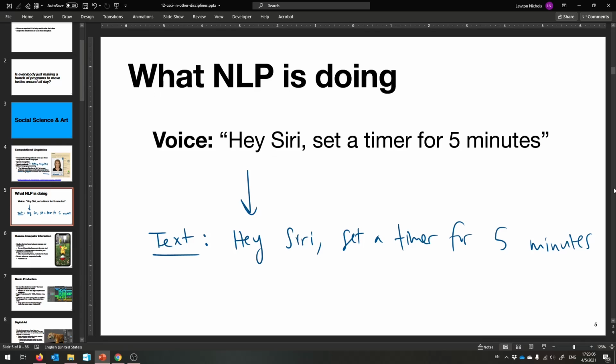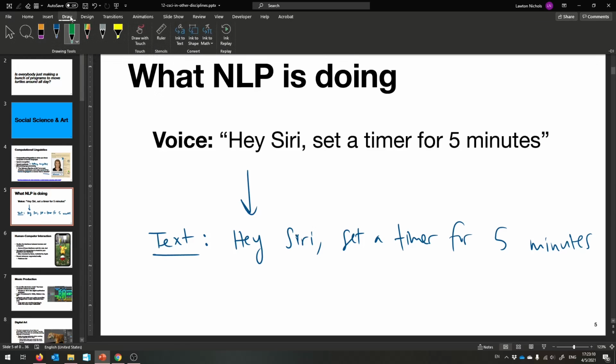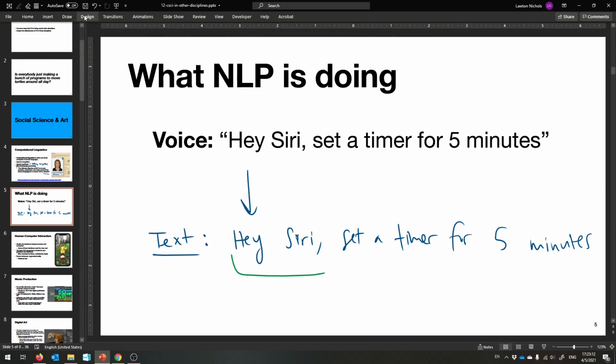So once it's got that, it can do its stuff. All right, so the first thing it's looking for are these two words, right? Once it has text, it can just search and ask, okay, does the first bit of this text say, "Hey Siri"? If so, I need to wake up now. Okay, so this is like activation of Siri. So it needs to notice that these two words that call it to action have been said.